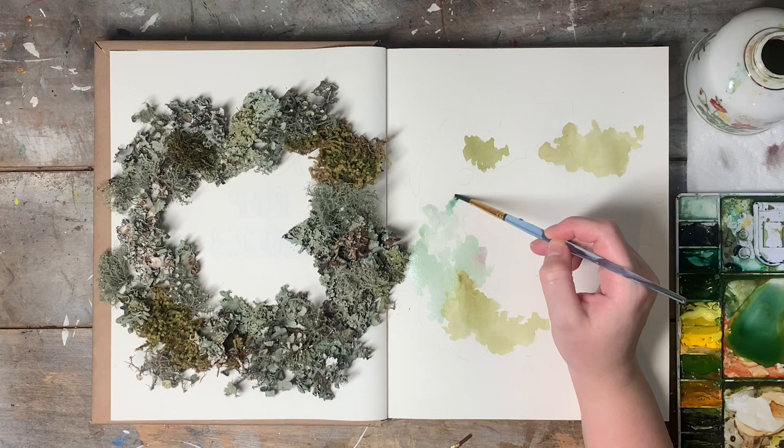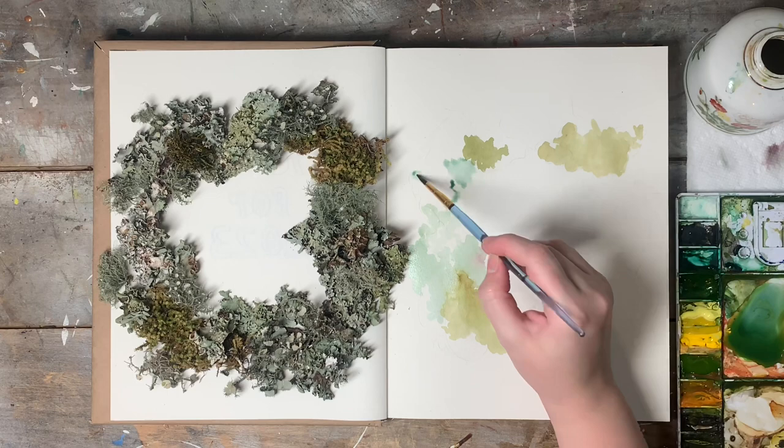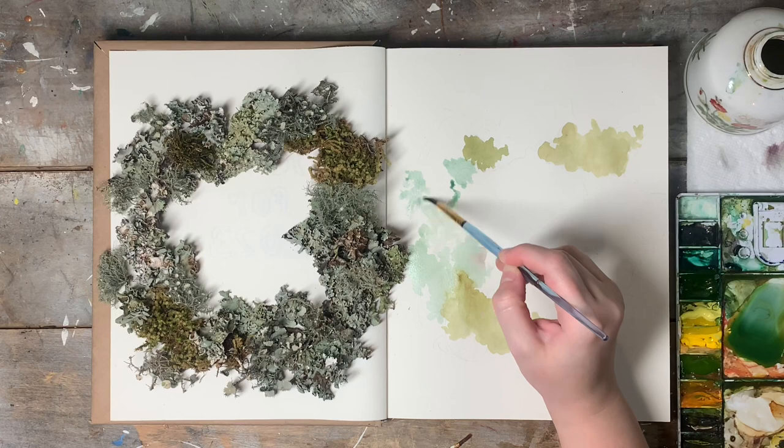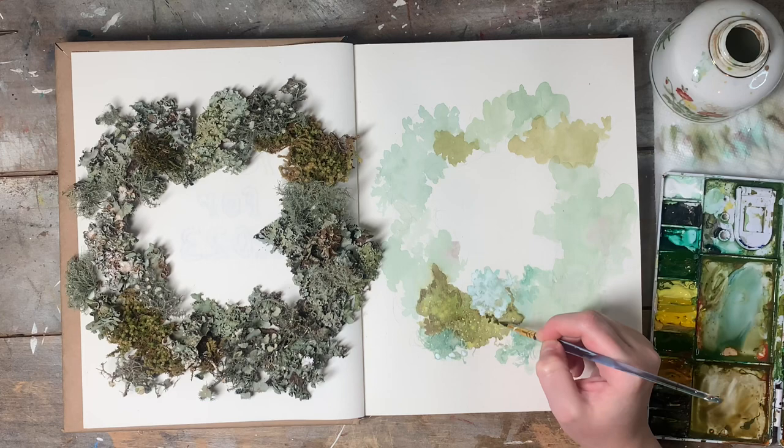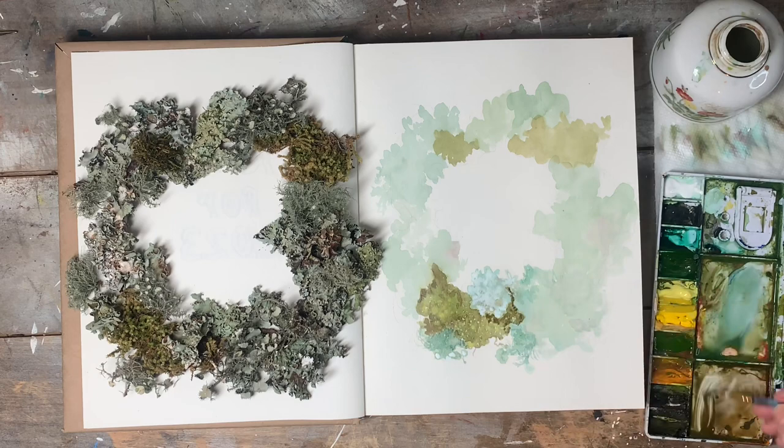You can work from what's furthest away from you to what's closest to you, so I'll be adding gouache to this watercolor soon. There's no reason to be committed to any one medium — you can use a mixture of things. Sometimes I use acrylic inks as well, sometimes I only use gouache or only use watercolor. You can experiment with what you have to find what works best for you. In the second layer of paint I'm just picking out some of the shadows and adding these with the watercolor, and I'm going to keep building up my layers until I have the amount of detail I'm happy with.